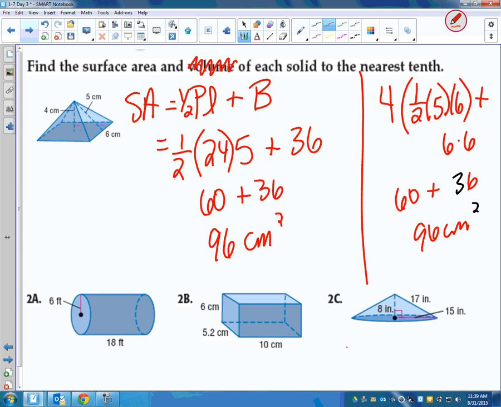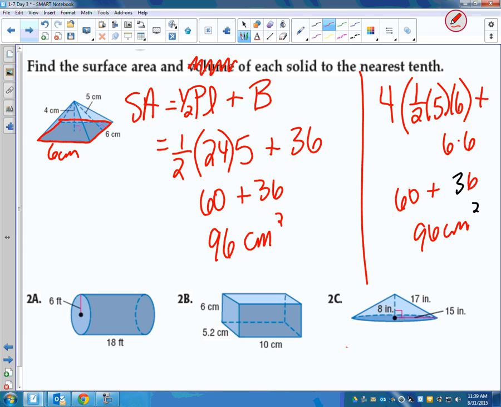You could also do the prism. If you understand surface area just means find the area of all the faces, you can just figure out which faces are the same, or you can really do 6 of them if you want. Why do you get 6 times 6? Because the base is this square. So this is 6 and this is 6. So the area of the bottom part is 6 by 6.